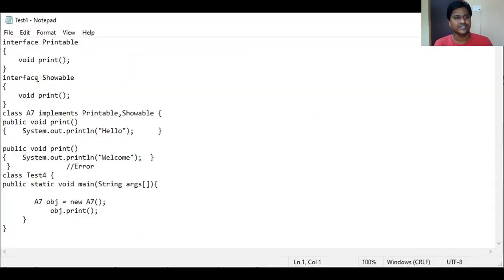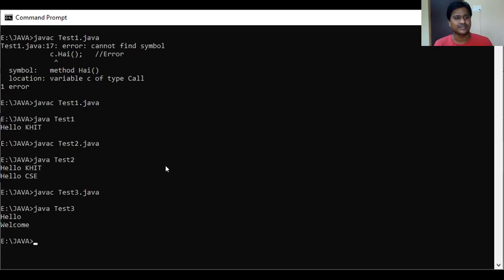Test 4: see here, printable has a print method, showable has a print method, and we have defined these two methods twice. I'm going to execute. Okay. Coming to the command prompt, execute that Java 4 program as it is.